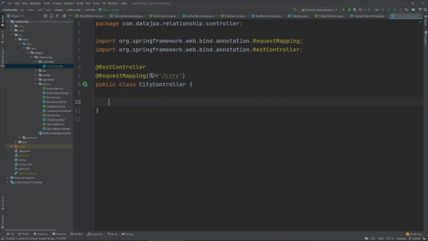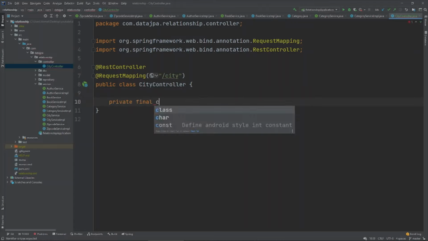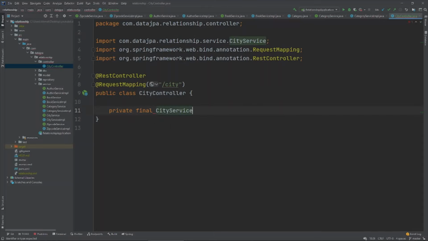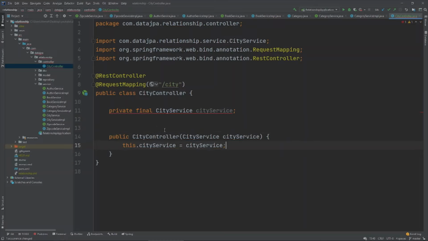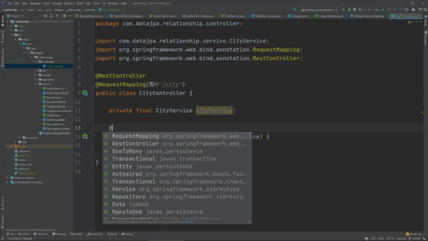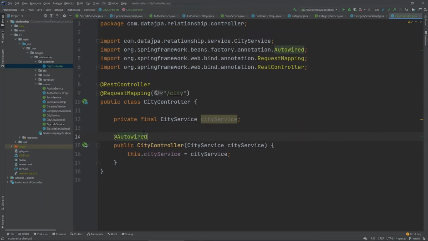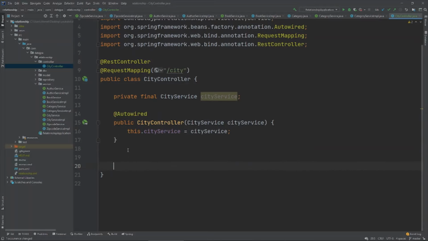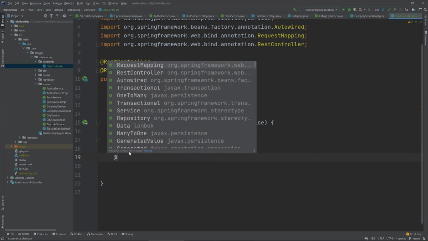We need to bring in the city service, private final city service, and create a constructor. Add the Autowired annotation on top of it. Our first REST endpoint will be the add city method. This will be a post mapping.